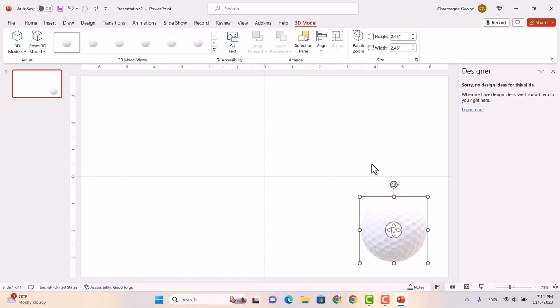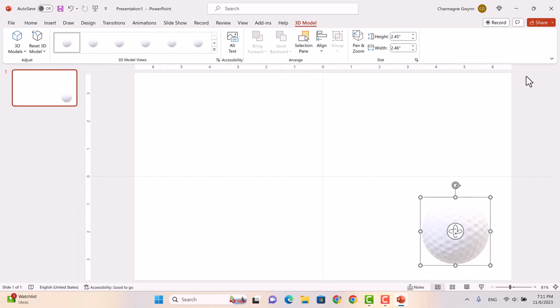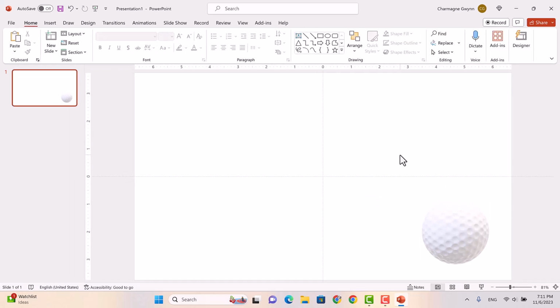If you had something that was an irregular object and you wanted to orient it a certain way, then you would fiddle with this. So the next thing you want to do is to go up here and select animations. Make sure that before you select animations that your ball is still selected, and I'll show you why. I'll get rid of this designer screen, we don't need it. If I would unselect it, then the animations pane may not show up.